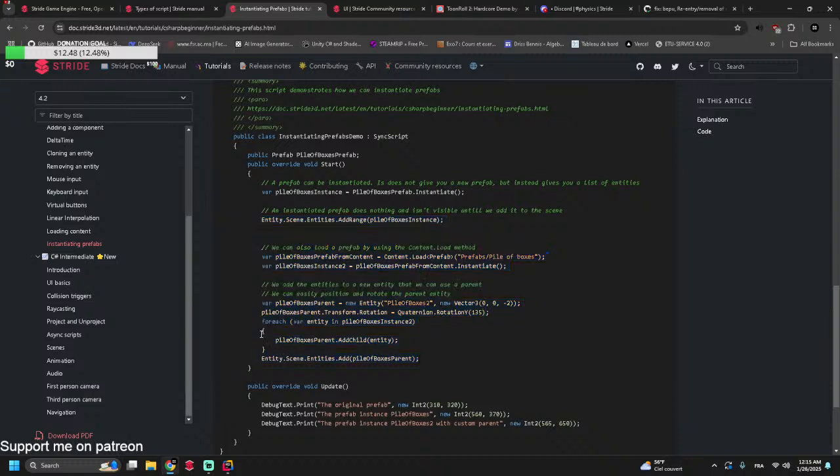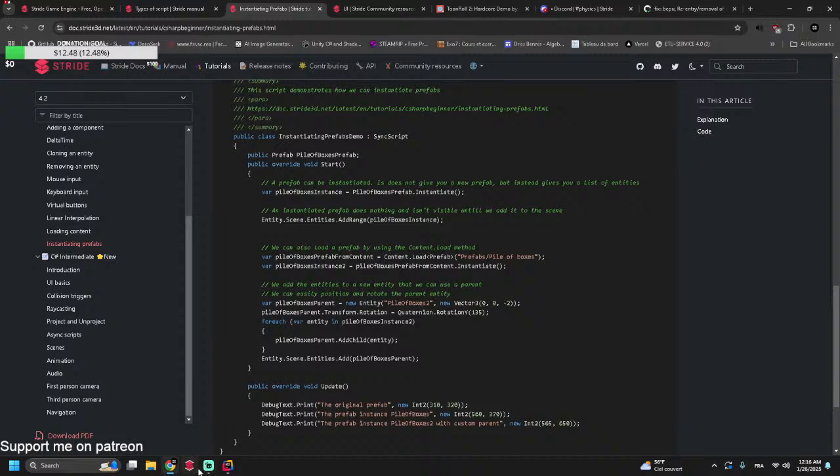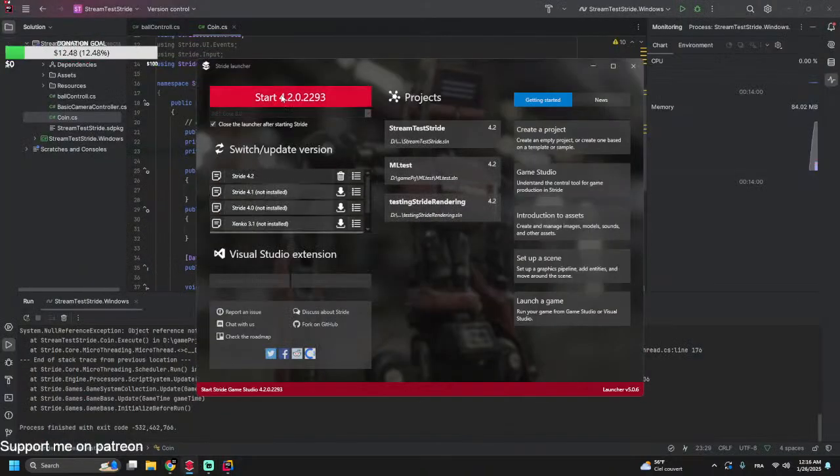I don't think we need that. Entities.Add pile of boxes. Okay, so let's add var content, Content.Load prefab. So let's create a new script. Let's start again.